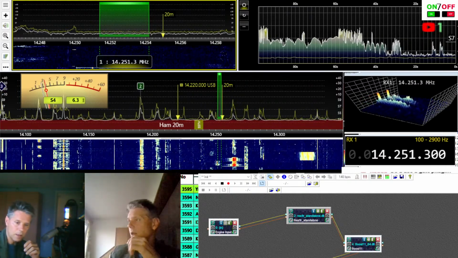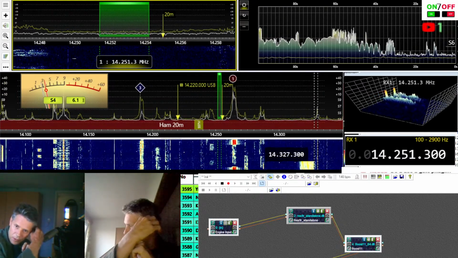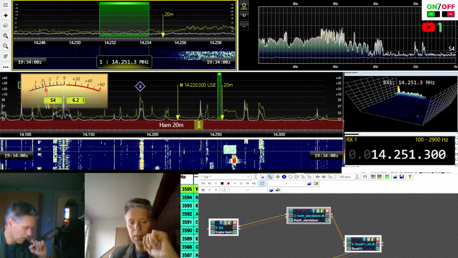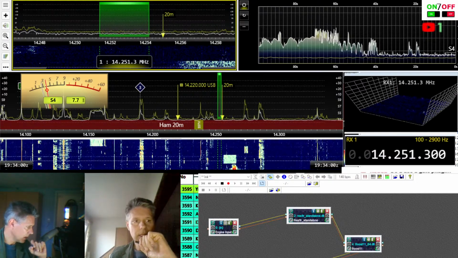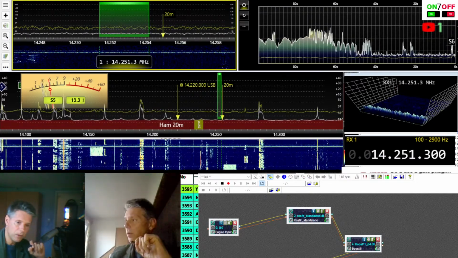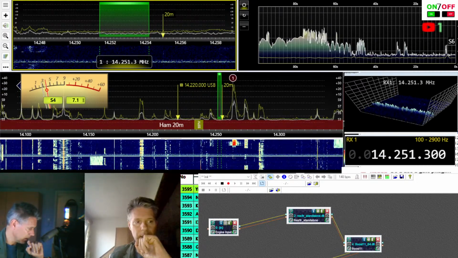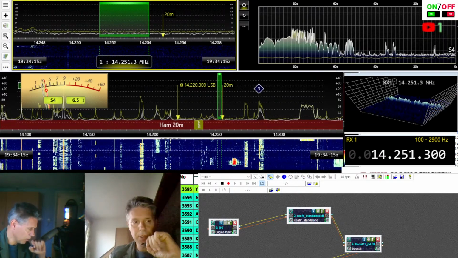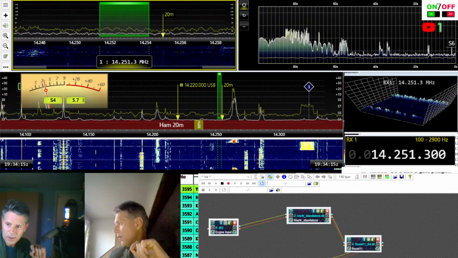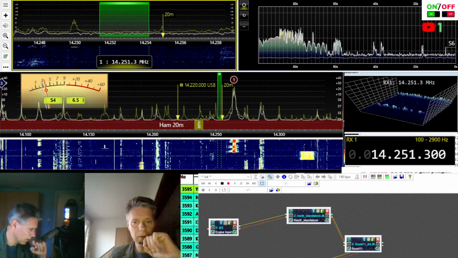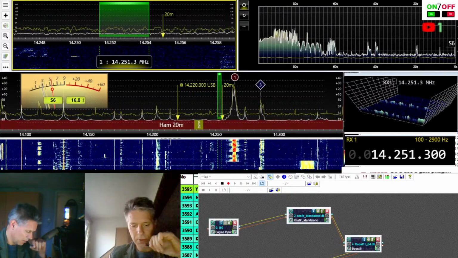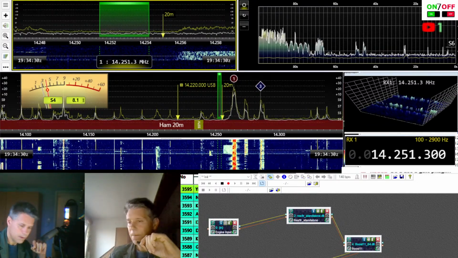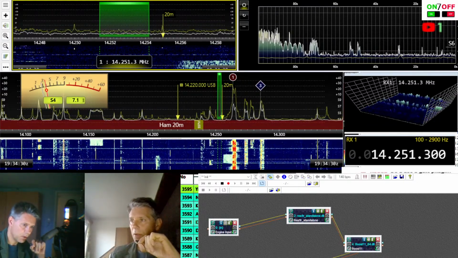Okay, that's it on the little update here that I'm experimenting with. So apparently it seems to work pretty well. I'm just doing some tests, and I think if I would be able to fine-tune it a little bit more, I would eventually be able to take out all the QRM, I'm pretty sure. So I have to work on it a little bit, and it could be very comfortable to listen to the radio without having to listen to that white noise that you have on a standard radio.